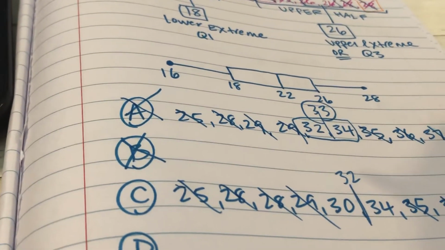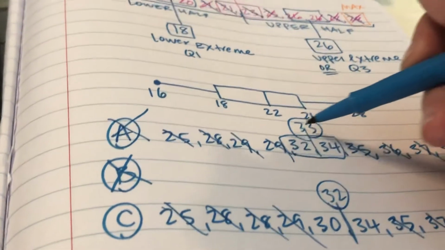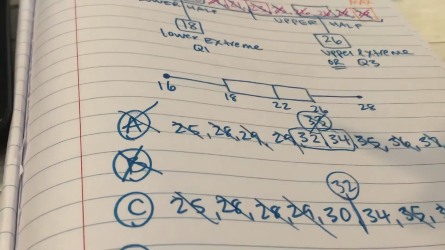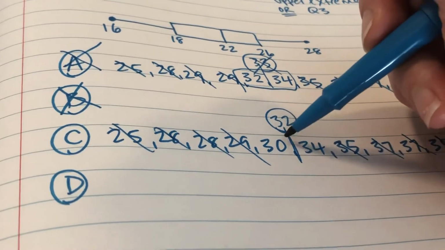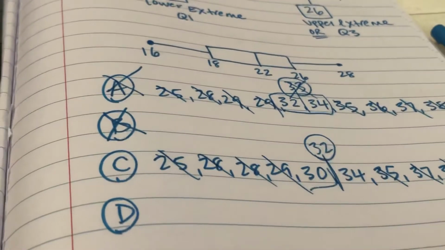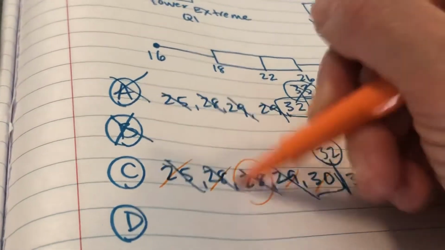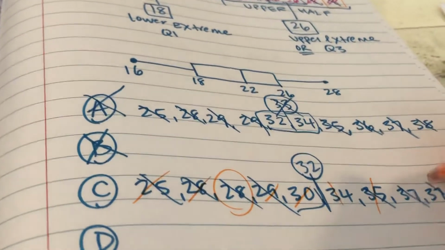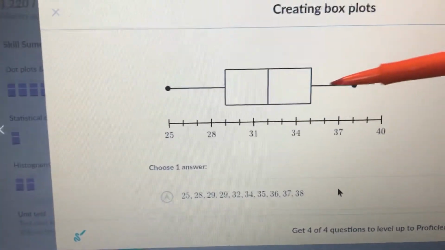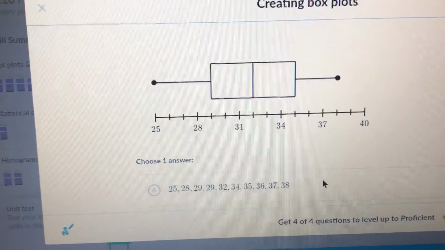Definitely not the answer. Nope, it could be the answer. This could be 32, I'm sorry. The other one, A, could not have been the answer. I wasted our time on that one. So 32 is our median here. This goes in now. Let's use another color to get toward the center and the lower quartile here. So lower quartile of 28 and an upper quartile of 37. So that's not gonna work. Right away I can see that should be a 35, an upper quartile of 35.